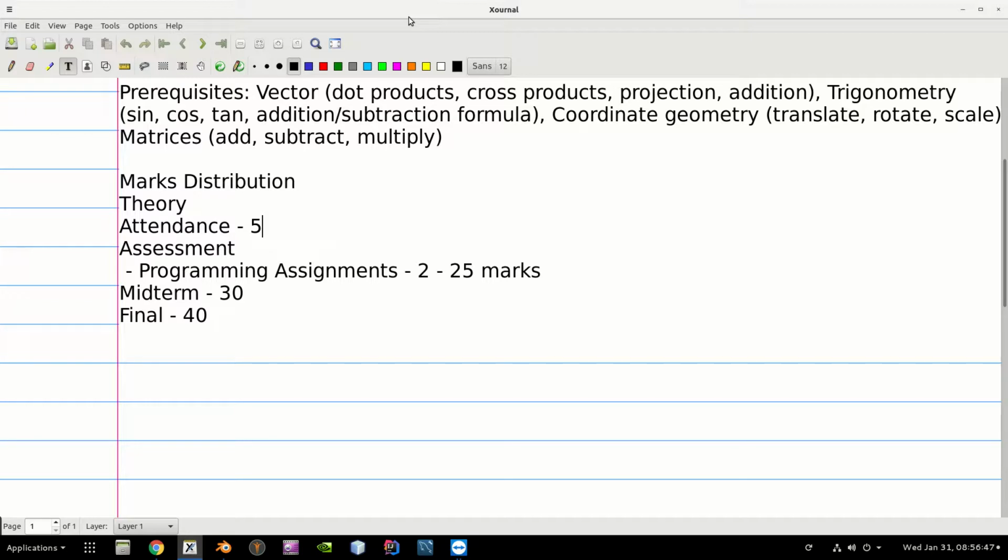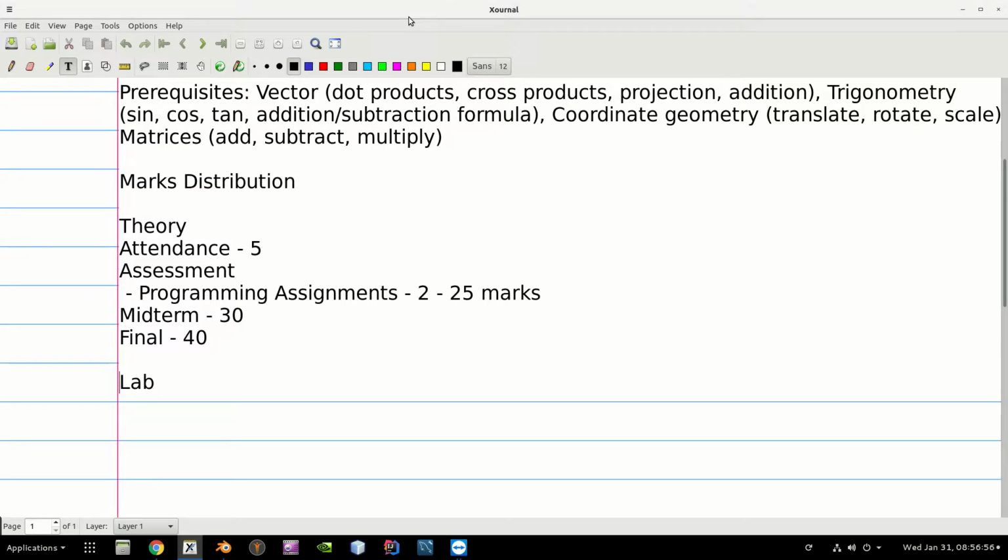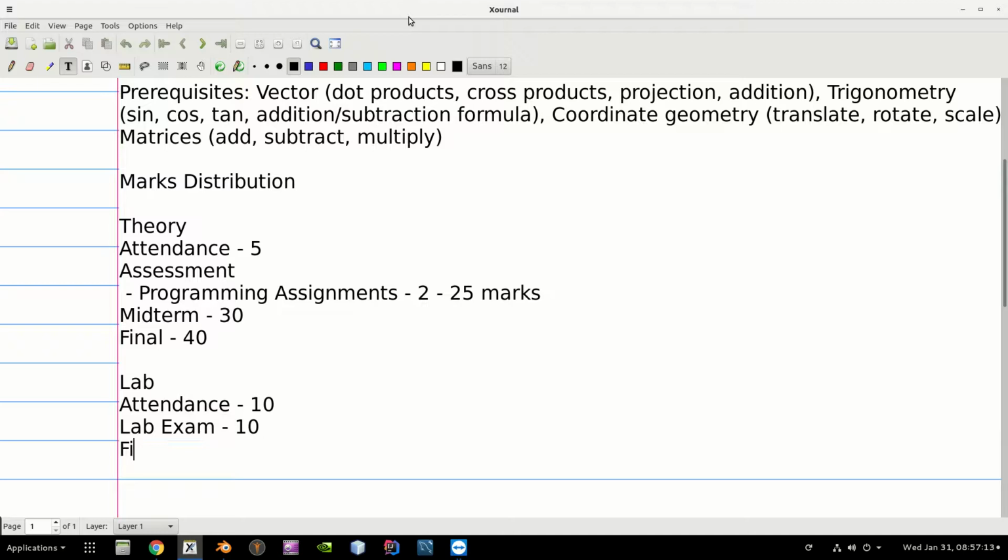So there's not much to choose from over here, and when we go to the lab course, we've got 10 marks for attendance. We've got a lab exam, and I'm going to make sure that we have a lab exam somewhere in the middle of the course, because if we don't, then in the final exam we've got 40 marks, a Viva with 20 marks, and also this lab exam.